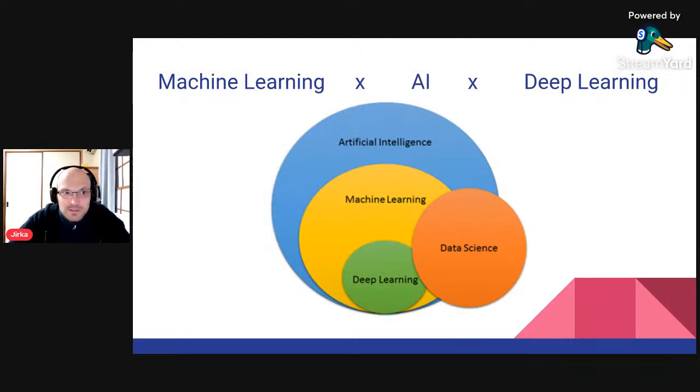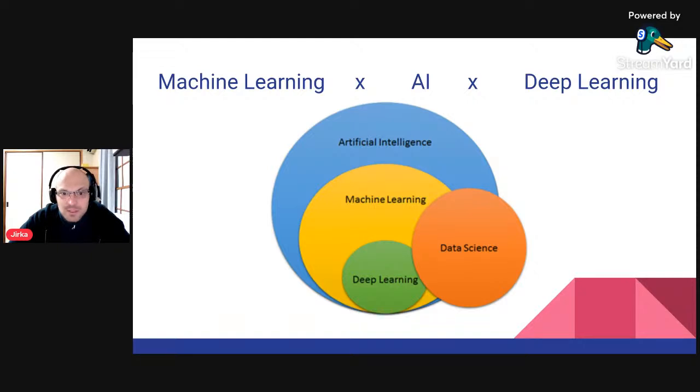So there's the standard dilemma: what's the relation between machine learning, AI, and deep learning? I found that it's not always well described, and some people may have a different opinion. But I'm quite aligned with this schema, which says that AI is the, let's say, widest range of techniques and solving problems.